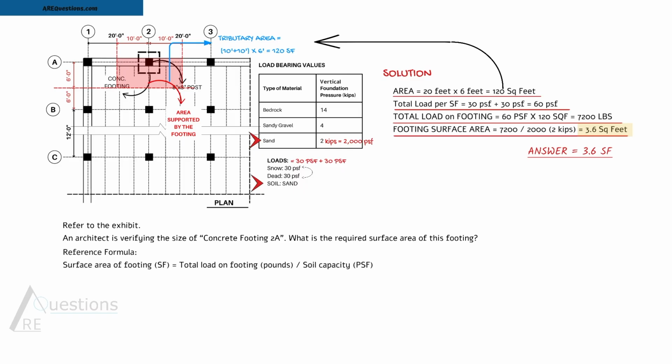So when you are trying to find the surface area at that intersection between two different structural members, what you typically do is you first calculate the total loads that are being transferred from top to bottom, and then you divide that by the capacity of the load-bearing member that is beneath the top member. So here, the member at the top is footing, and the load-bearing element is the ground. That's why we found the total load first, which is 7,200 pounds, and then we divided that by the soil's load-bearing capacity. So by doing this, we found that surface area of the footing should be minimum 3.6 square feet, so it can transfer those loads that are coming from top to the element below. Element below here is the ground, like I said.